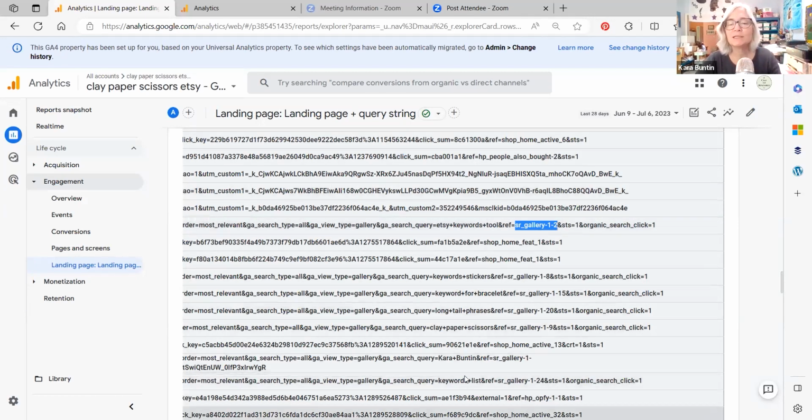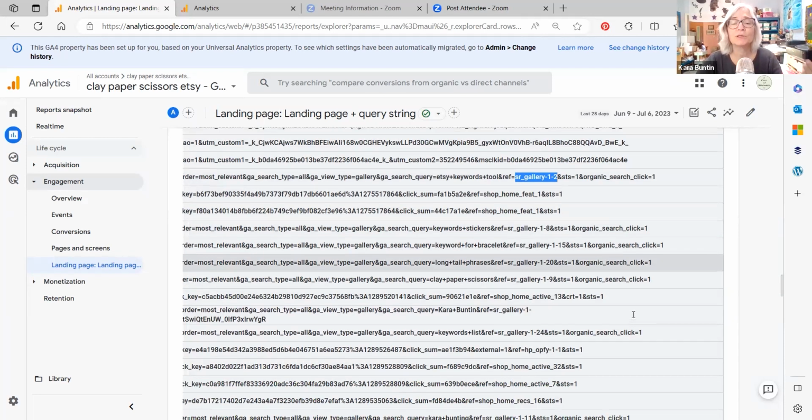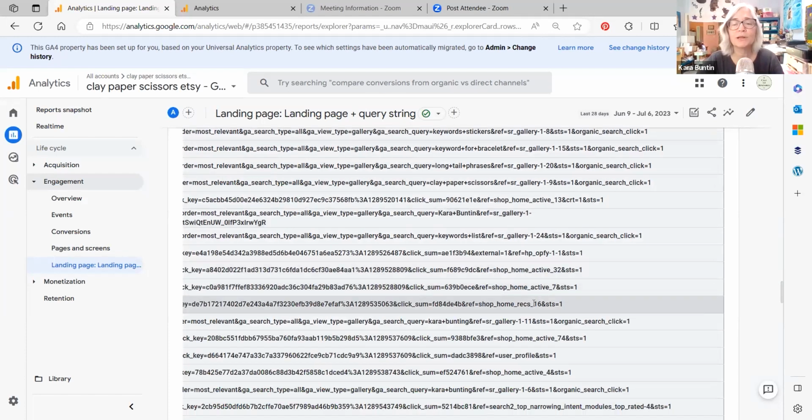And like I said, this basically is telling you the last step that someone took to get to that listing, because that's what Google Analytics records, is the last link. So whatever somebody clicked, that's going to be recorded. But because of the way that Etsy does this, it's very easy to figure out. And I just caught sight of this. Reference equals HPOPFY. This is probably reference equals homepage. OPFY could be, let me go to Etsy and we'll see what it says.